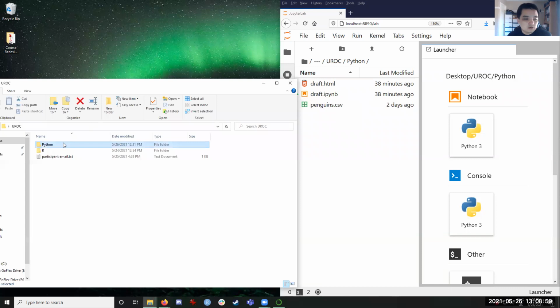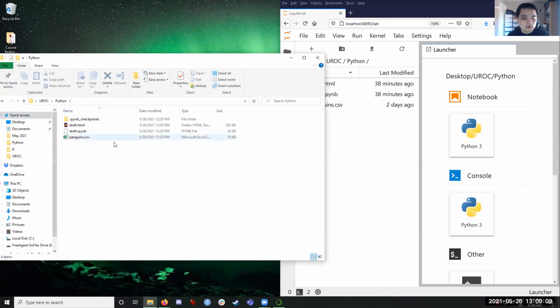I'm located here, and I'm going to be placing the code file in the same place on the computer as the data file. Otherwise, you would have to worry about things such as absolute and relative file paths.